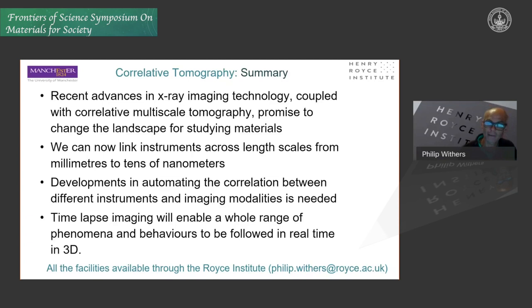As I said, instrument manufacturers are starting to work together to enable us to automate this correlation process. And equally, we need tools to allow us to visualize these kinds of 3D phenomena so that we can co-visualize the images from different techniques. We can correlate images from one moment in time with another moment in time, and we can merge information acquired across different length scales. I think the potential for time-lapse imaging, whether at the millisecond scale or the many-year scale, is now entirely feasible. For example, we've been studying oxidation of nuclear pressure vessel steels over 6-monthly periods, where the sample comes back to us every 6 months, and we're monitoring those changes. So we can monitor both short-term and long-term.